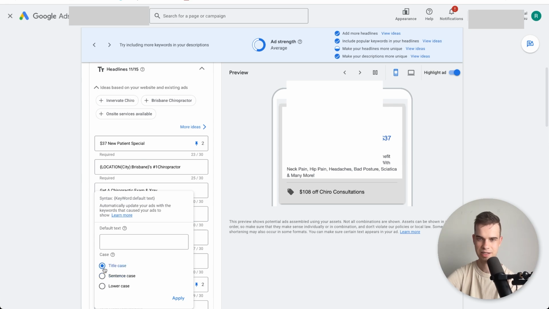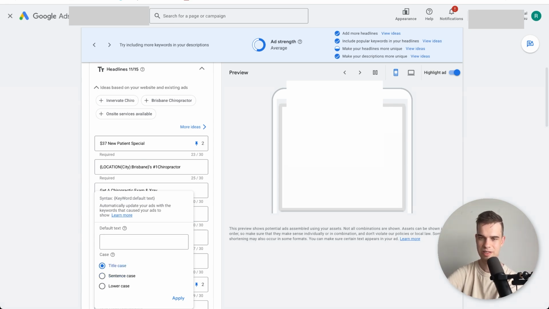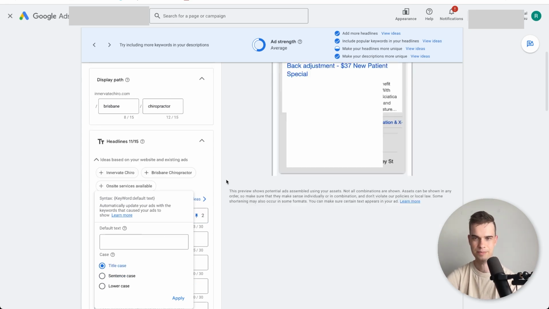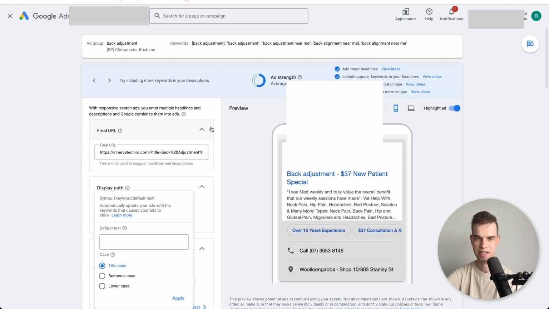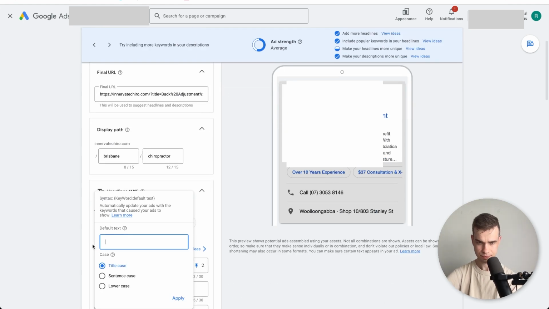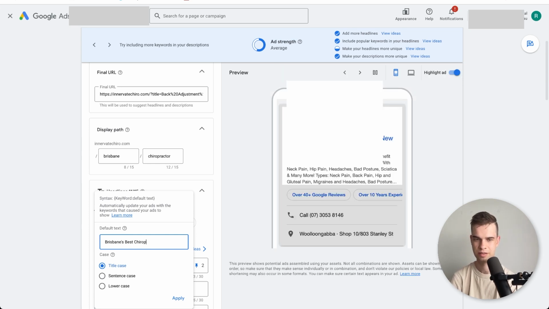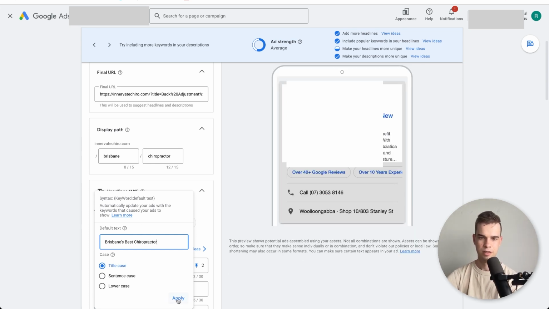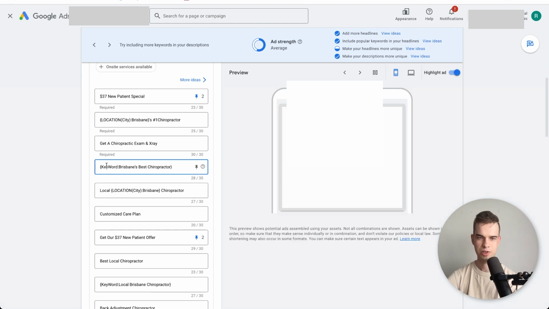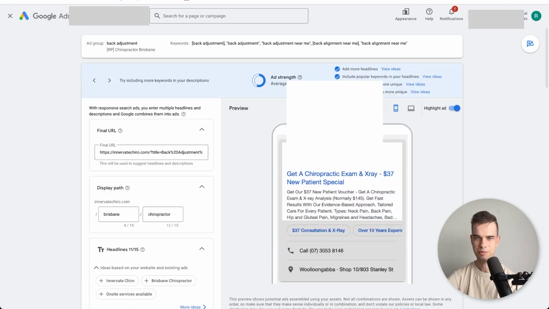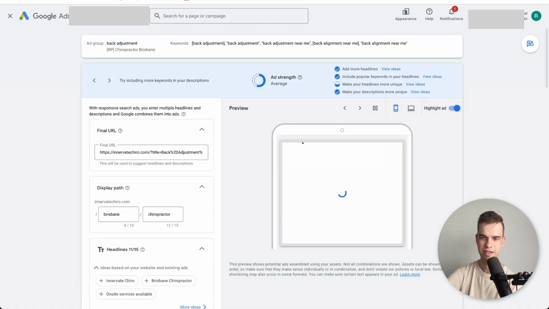You want to select title case so each of the words is capitalized, because obviously this is all lowercase, and then make the default something. What this will do is insert all your keywords where they can fit.